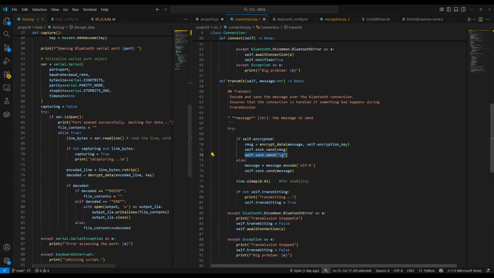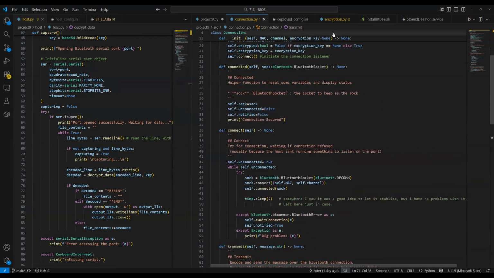And so if there's never a new line character, it's never going to finish reading the line. Especially when you encrypt the data, you might have a new line, but that gets annihilated by the encryption. So sending a new line, and then that will just have a plain text new line character, but your message will still be encrypted. So that seems to work fine.